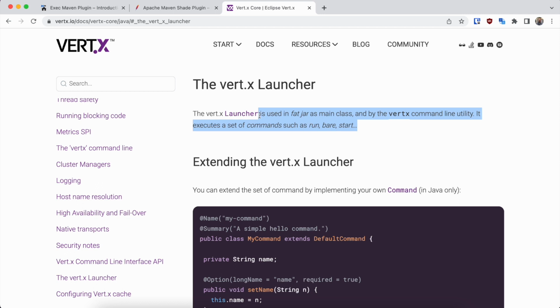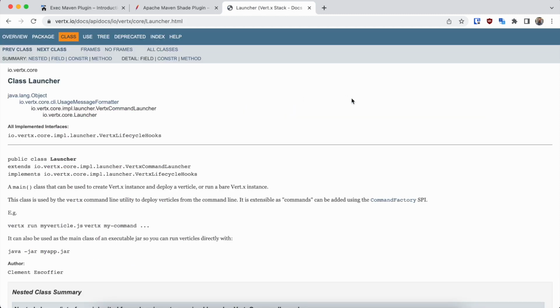So basically, if we go to the Javadoc documentation for launcher, you could see that launcher is nothing other than just a main class that creates a new Vertx instance, and then it uses it to deploy this main verticle that we have. So this main verticle is executed. That is basically why it is called main verticle inside our pom.xml.